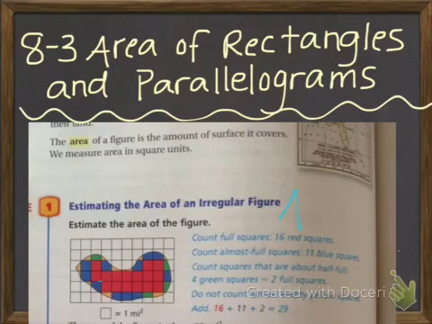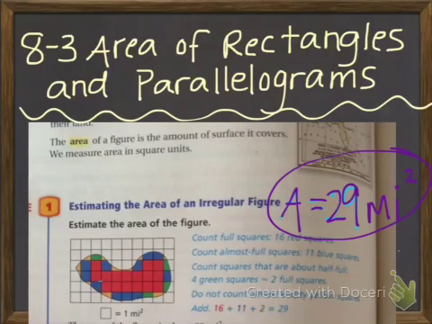So the area equals 29, but we have to label everything we do. In this case, if we look down at the very bottom, 1 square equals 1 mile squared. So our label is going to be in miles, M-I squared. Area always has the square on the end. If you give me 29 miles, you're going to give me the wrong answer, and I'm going to have to dock you a point for not labeling correctly.